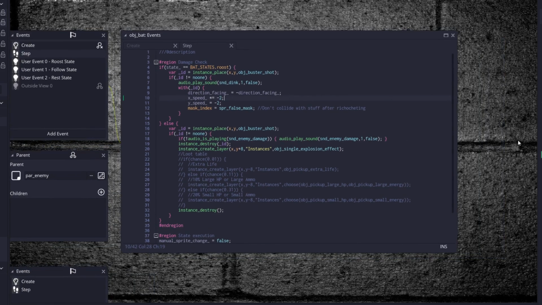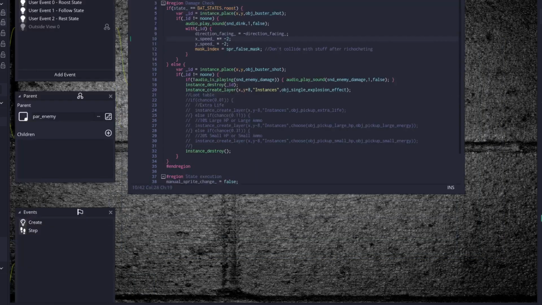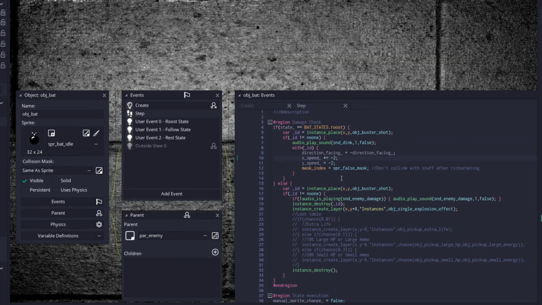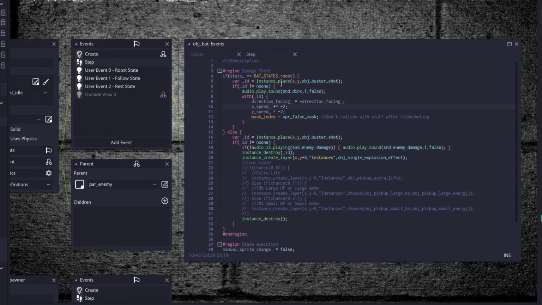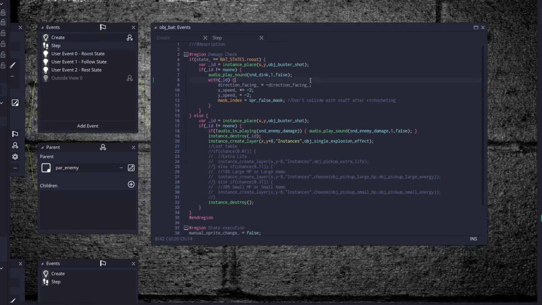So in that case, you would probably want to do the checks over in the buster shot object. Therefore, you would only have, as we know, 3 buster shots on the screen at any one time, so there would be less checks going on. Anyways, it's just a completely arbitrary thing that might or might not make a difference for your project that I wanted to touch on real quick there.